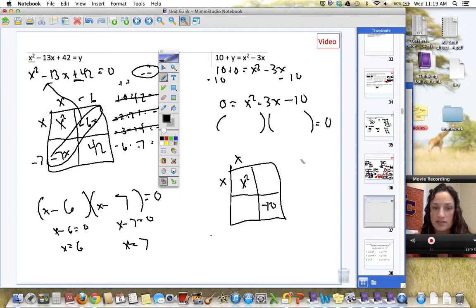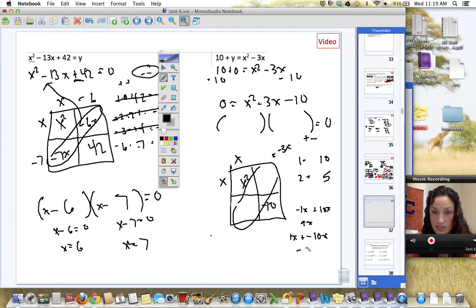I want this to be a negative 10, and my factors of 10 are 1 times 10 and 2 times 5. For it to be a negative, I have to have one number positive and one number negative. I don't care which. But when I add them, I want it to be negative 3. When I add these two, whatever these two give me, I want it to equal negative 3x. So if I did try 1 and 10, making one of them negative, it doesn't matter which one, negative 1x, and then it would have been plus 10x. That gives me a 9x. If I switch it, I have 1x plus a negative 10x, which gives me negative 9x. I don't like it. That's not giving me this.